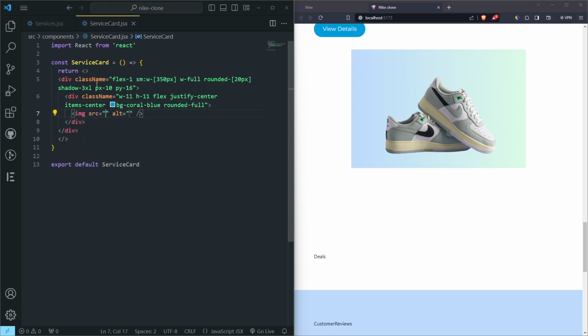The src will import it. No, the src is going to be the img URL because we are going to map the services in our services. Then the alt is going to be the label of the image, the label of the service that is, and then a width we can do a 24, and because it's an icon we can also do a height of the same, which is 24 like that.